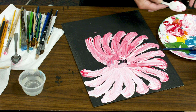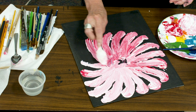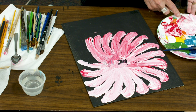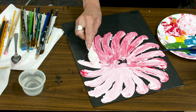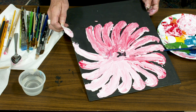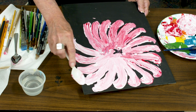You want to be able to draw somebody into your painting. If they come over and want to look closer, that's a good thing. Okay, I want to paint this one like Georgia O'Keeffe's, because I'm in her style. She would have some of them go off the edge, so let's do that on some of these.